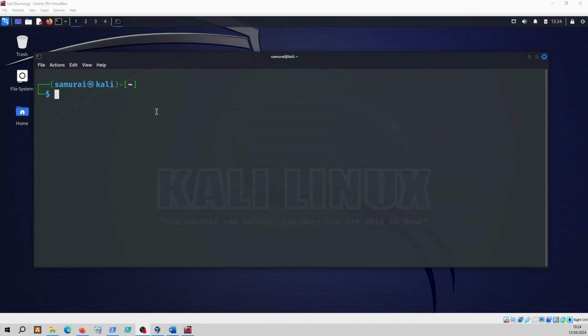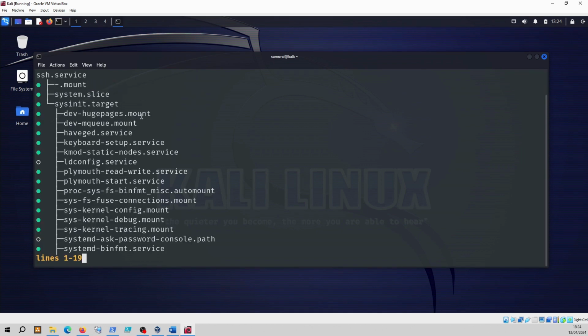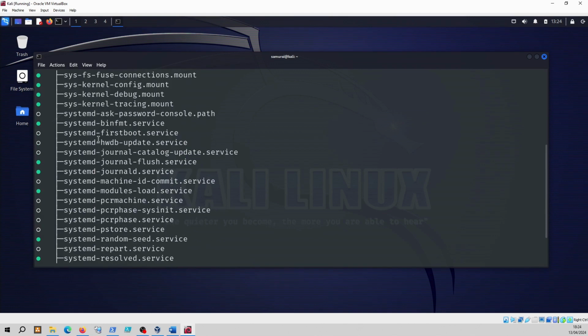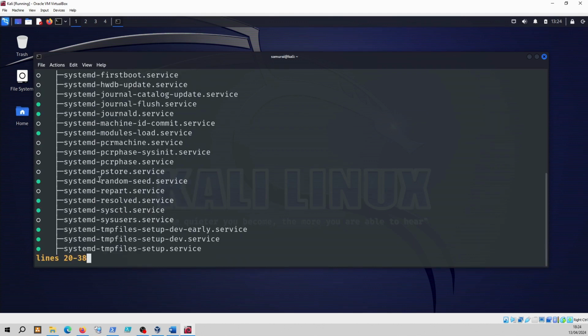Another very useful command with systemctl is systemctl list-dependencies. And then you can put the name of the service over here. In this case, let's type SSH. And we're going to get an overview of all the dependency services that need to be running for that service to be active, okay? This command is very useful if you're troubleshooting two different machines that are running the same service, and on one machine the service is working, and on another one the service is not working. So you could use this to compare the services that are green, for example, the ones that are active, and see if they are also active on the machine that's not working.